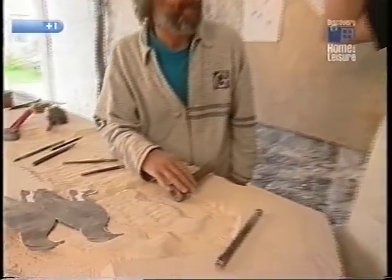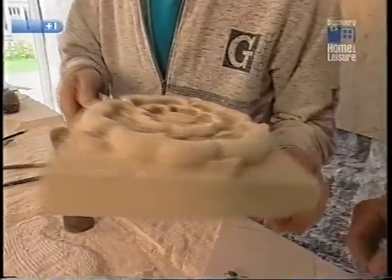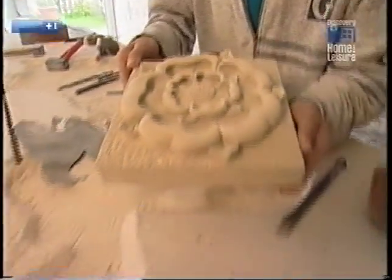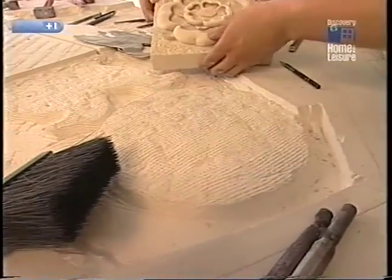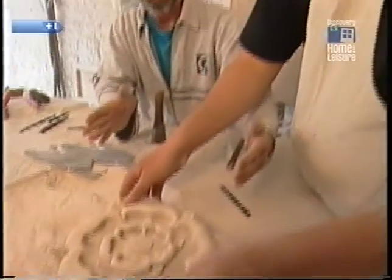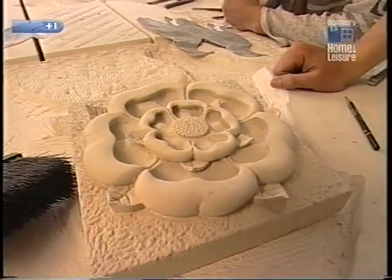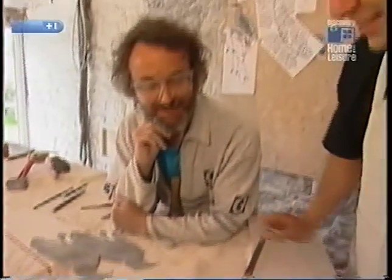It's going to take me ages to do this. This isn't going to be too detailed, is it? This bit isn't, no. But some of the bits, wow. The Tudor rose will be more like this one. So that's going to go there, but it'll be obviously circular. It's got to be scaled up a bit. That is fantastic, look at that. And this whole thing here is going to take you another four months to finish, isn't it?